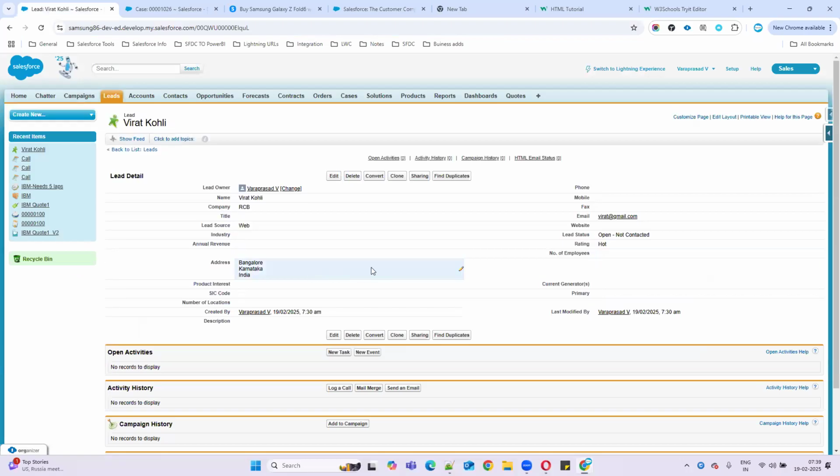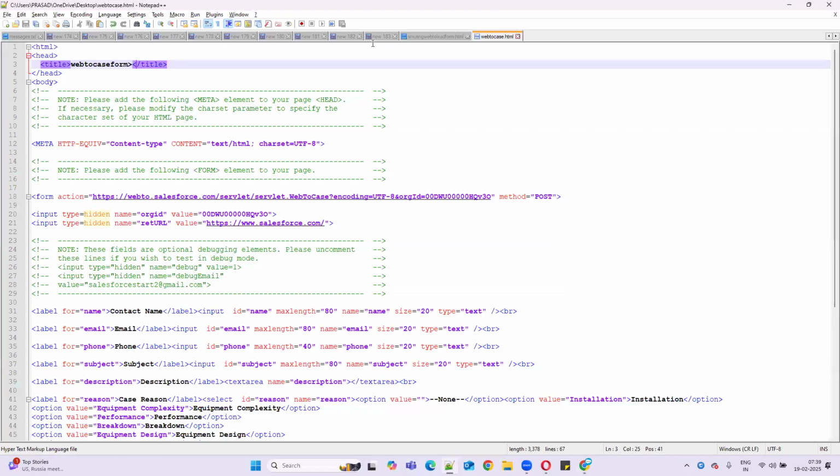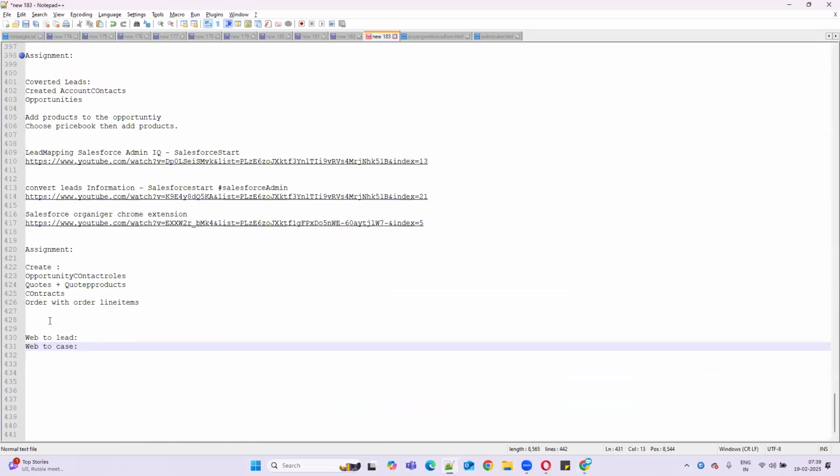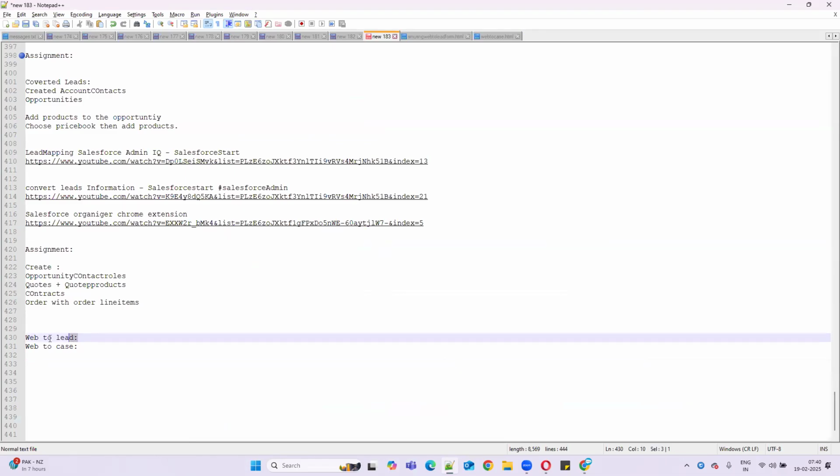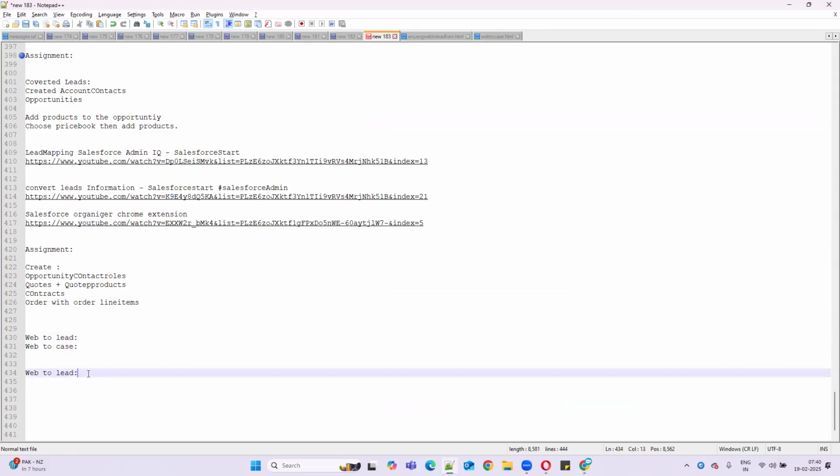All these concepts belong to Sales Cloud only. Web to case is Service Cloud. Web to lead is Sales Cloud, something like that. So normally, what will happen? For example, we have created some leads through web to lead.